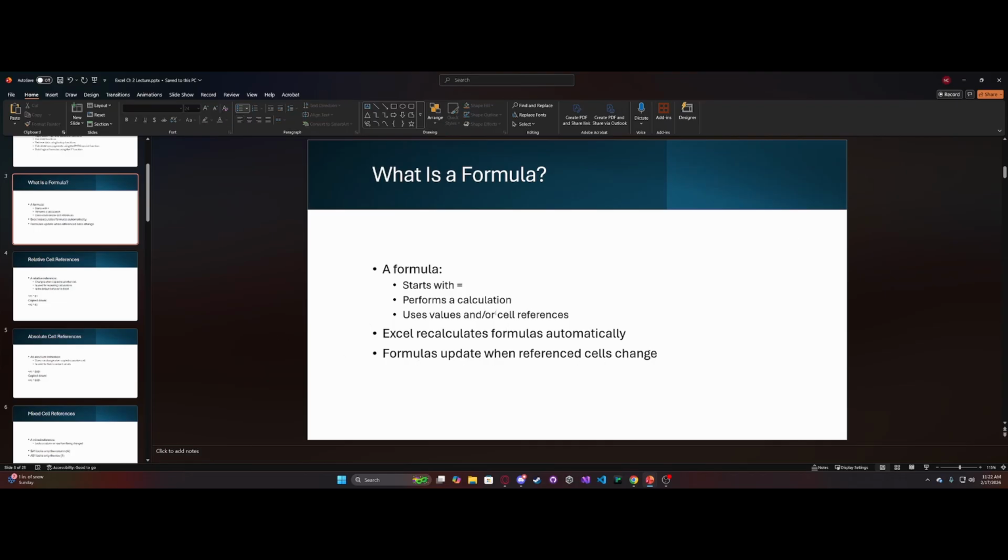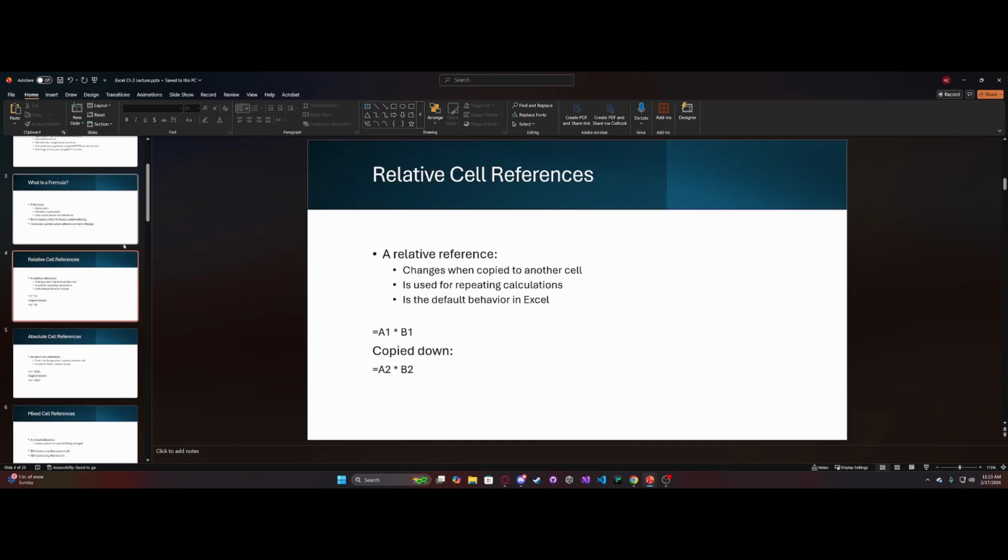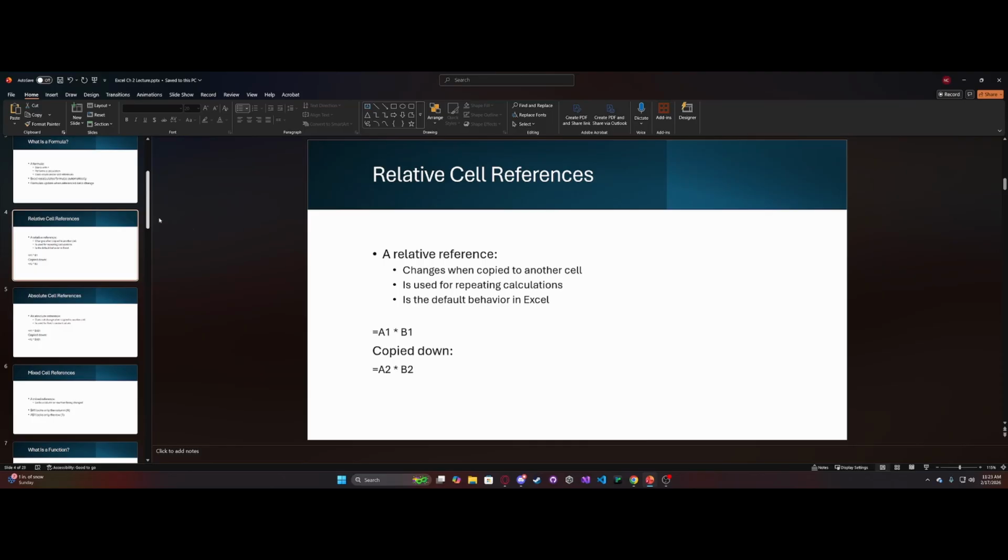So that's if you're using cell references instead of values. If the values inside of the cell references change, then the formulas will update as the reference cells are changed.